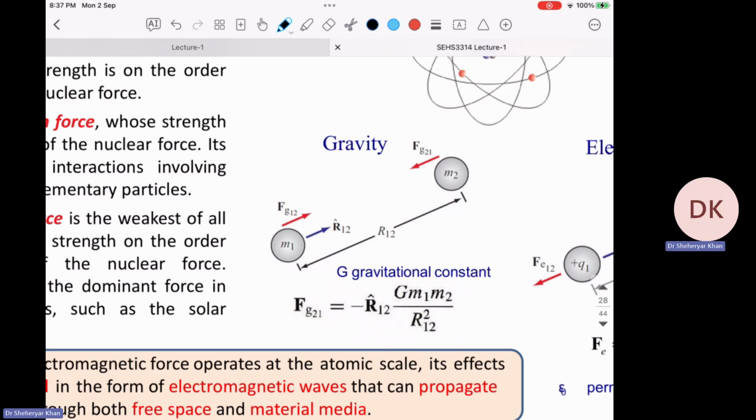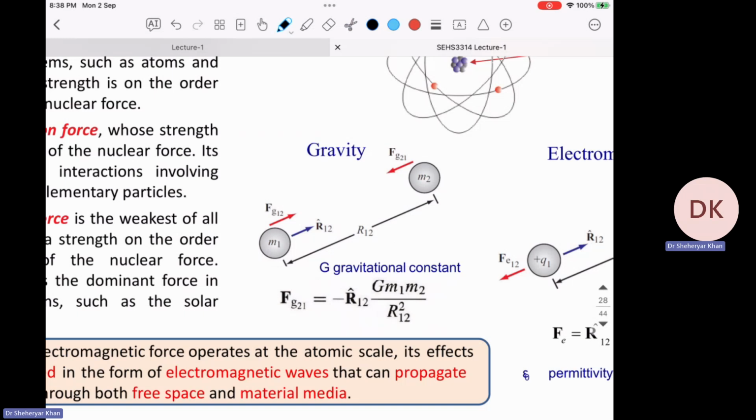Okay. So you see, this is moving this way. That means the force between them is on the axis, right? So their regional axis, the central point. So that's the force. This force on G12 is in this way. Force on G21 is in this way. Both will attract each other. And the formula is given by Fg21. This is a constant, the product of their masses, and the square of the distance between them. Okay, so that's called gravity or gravitational force.